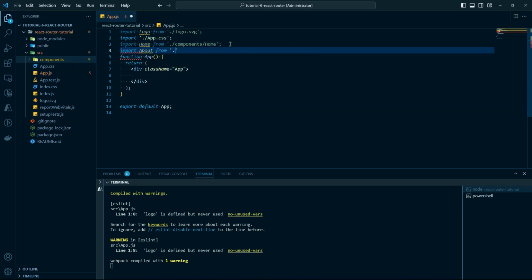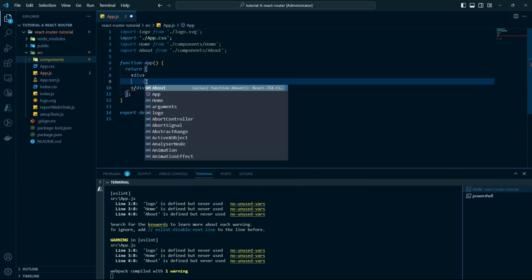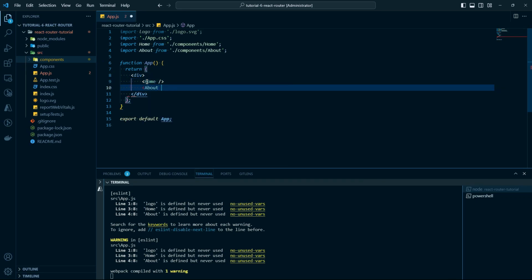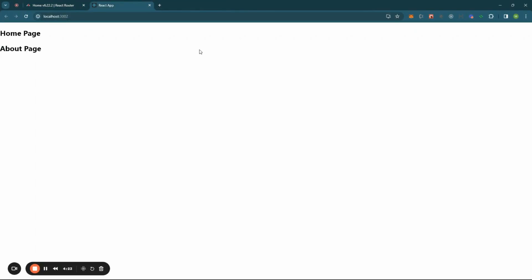About from ./components/about. In our parent tag, we could reference these two components via the JSX tag, so home and then about, and we can check our UI to see if it updated, and it did. So now we have two components that are side by side, and this is not what we want.